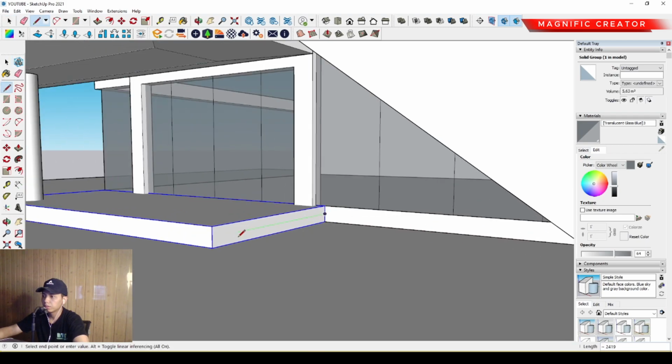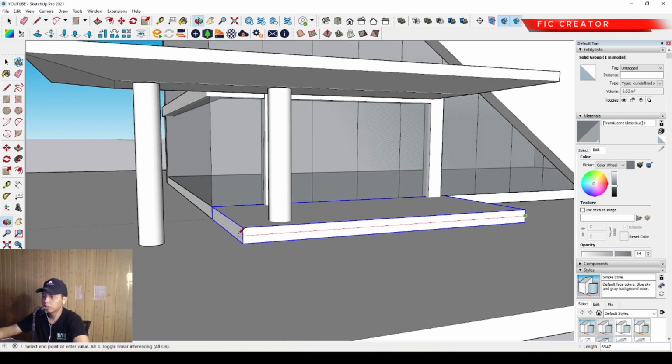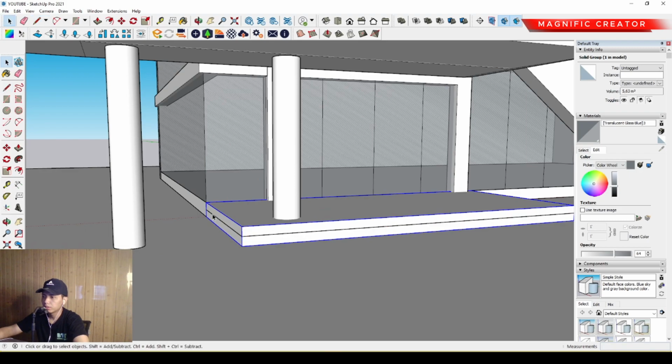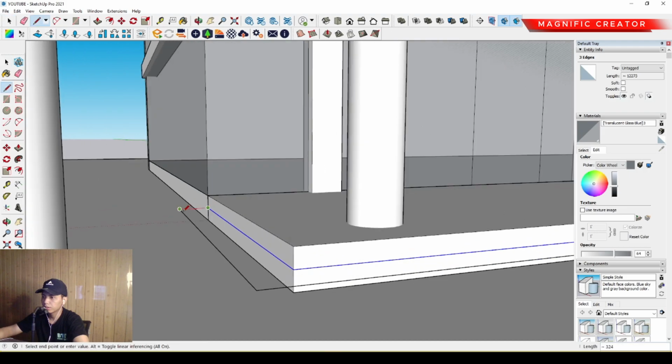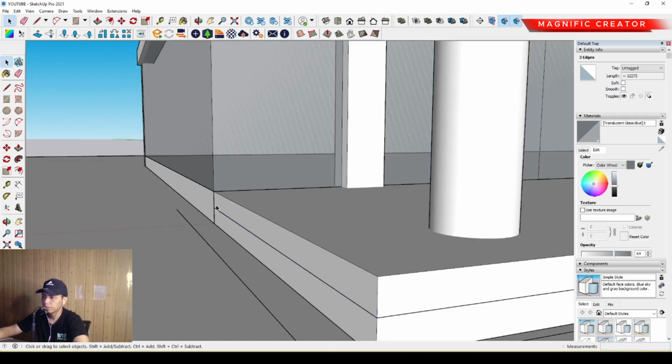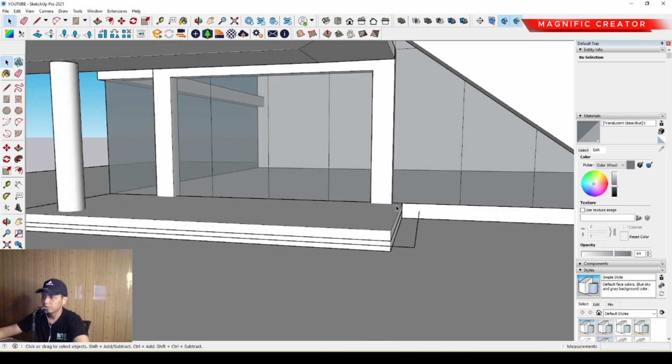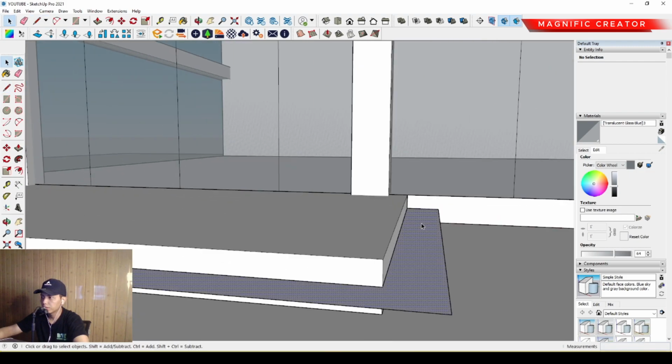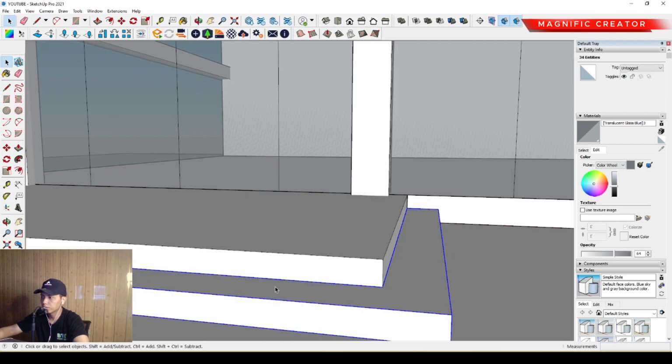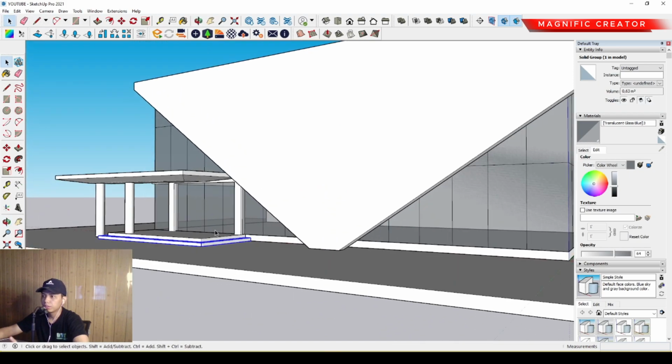So we can make the line over there, and offset it. Okay, offset it and push it down and just make a group. So this is just simple modeling, not for detail.